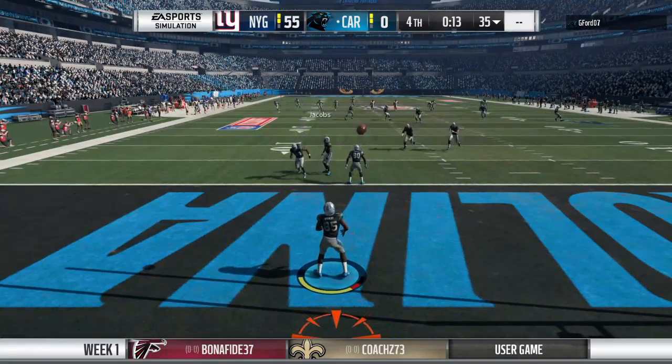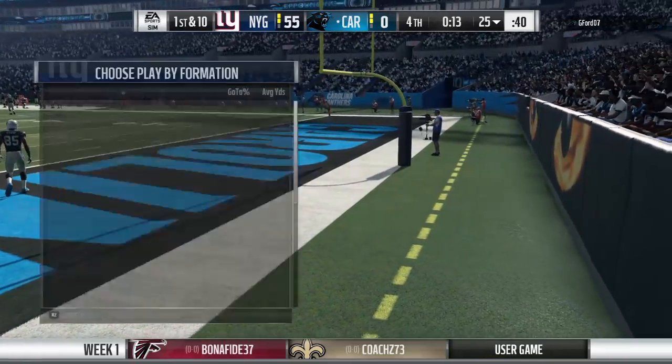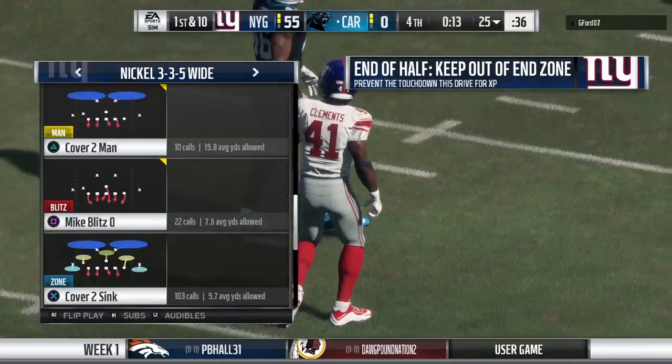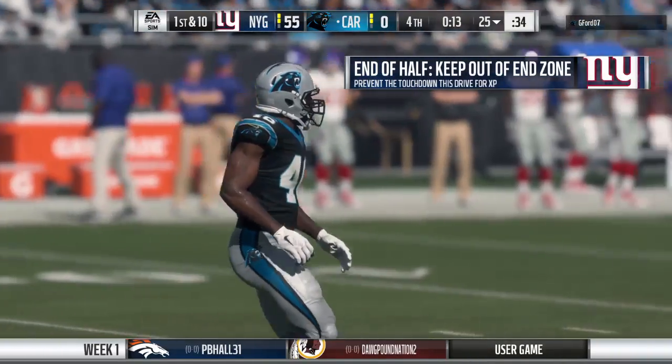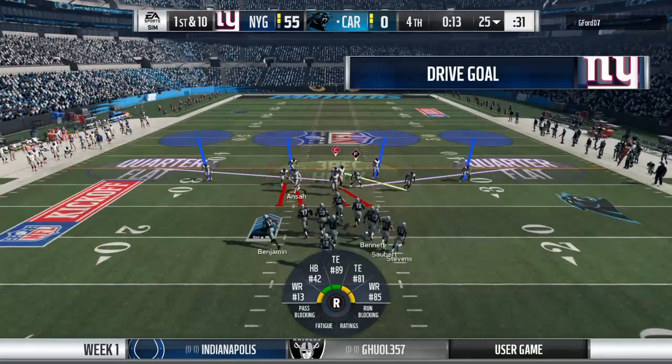It's in the 4th quarter down in Miami, and the Bucs having little problem in that one. They've just opened the lead a bit further. A win would be their first of the young season. Now the Panthers offense, they get set to come back onto the field. They are down big. They have not scored a single point.